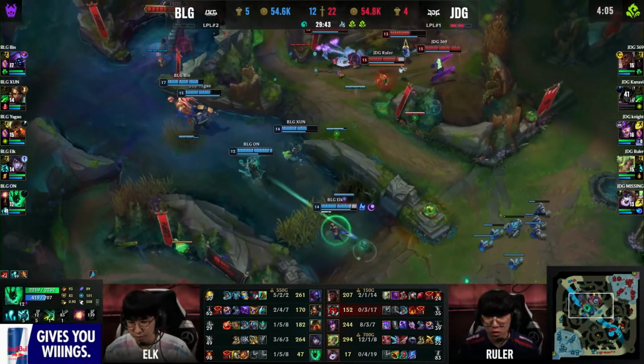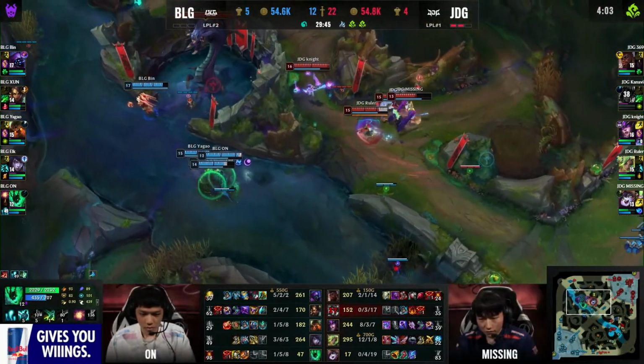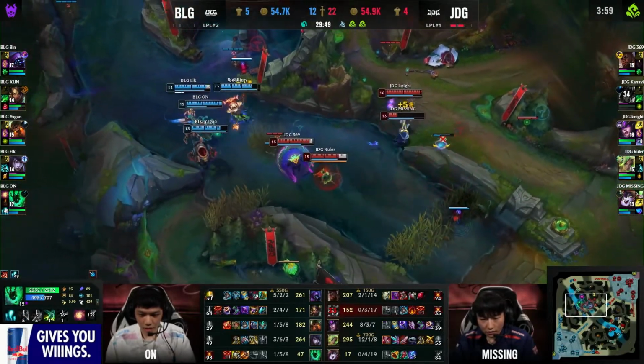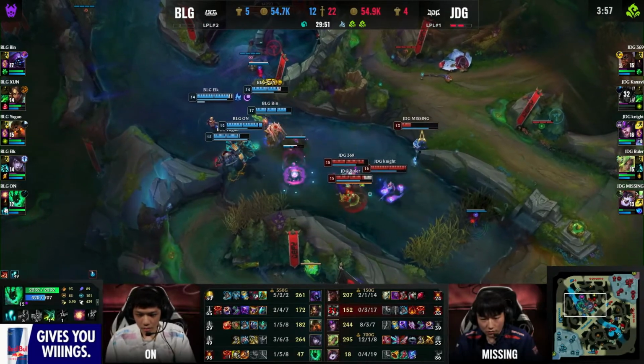Waiting for another opportunity to push forward. Maybe going to threaten the Baron here. Big risk. Syndra waiting over the wall, but there's no jungler, there's no smite. Maybe they can get it done. The hook not quite going to connect. Missing, getting lower and lower. These spears just continue to land.